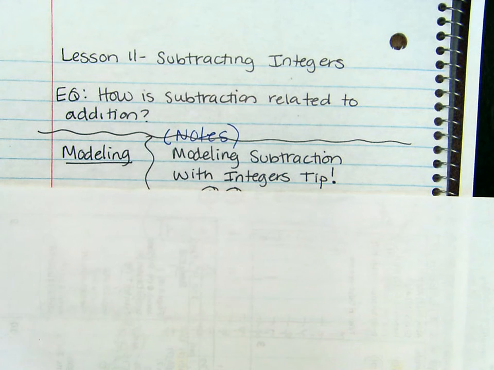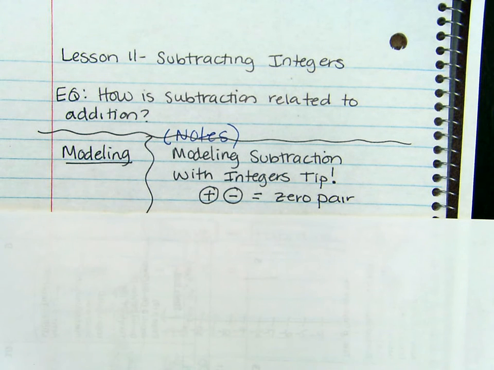So when we are taking a look at subtraction, okay, one of the things that we can utilize is anytime we have a positive and a minus, they create a zero pair. So if I have one positive number and one negative number and they're the same number, they're going to cancel out and give me 0. An example of this would be -2 and +2. When combined together, they cancel out and give us 0. So keep that in mind as we move forward.